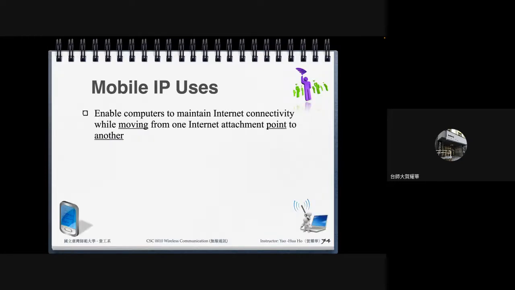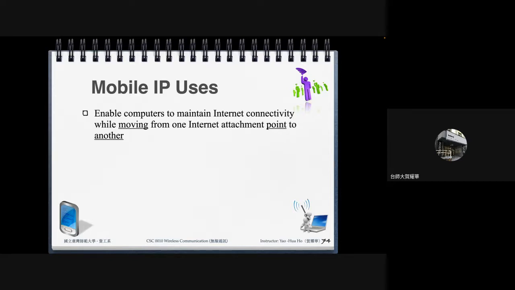Now, so we say that the background regarding the IP. So now, because those IPs are fixed, when you are moving around, because you are still on the 5th generation, you are still based on the IP, okay. But when you are moving around, how do you use the IP to do the routing? That's a big issue, right? Because we are using IP to do the routing, right? So for mobile devices, we have a concept called mobile IP.